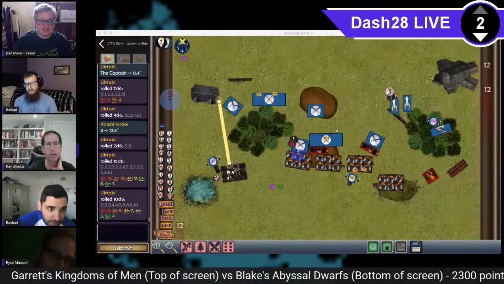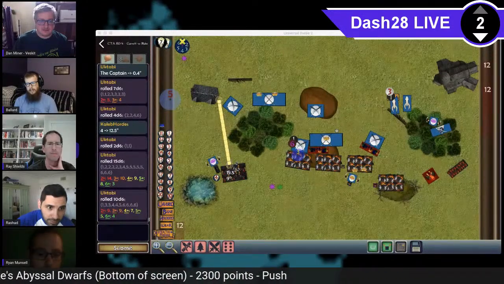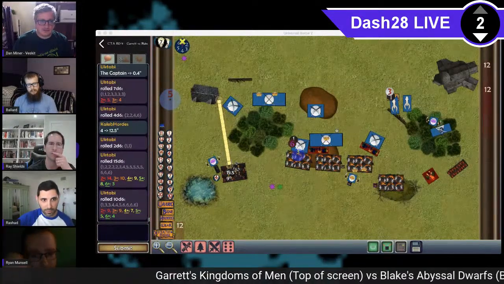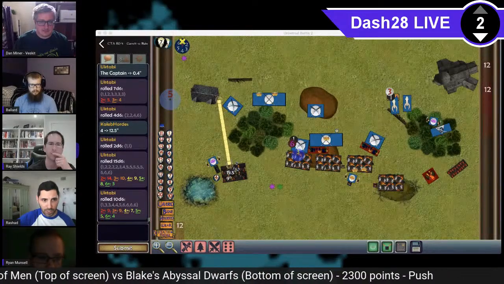They're wounding on 5s because of Crushing 1. They're Thunder 1 as well, coming off the hill. And his golems weren't fully on the hill. I think they're probably deciding on that right now. They haven't put wounds down.